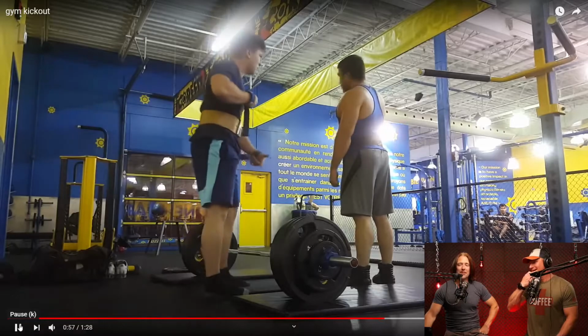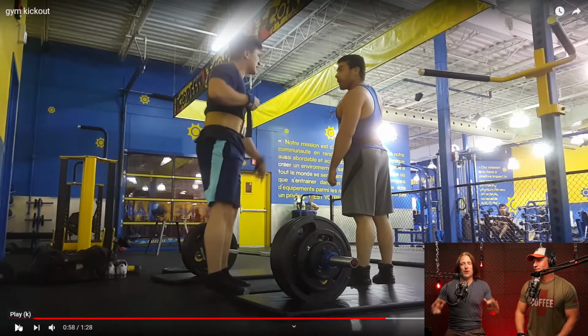That pisses me off, though. No matter what someone does, unless they're about to, you know, kick a baby or something, you don't go over there and kick the bar down. I mean, no matter what they're doing, you don't do that. So here's my response, besides a 10-pound plate up the side of his head, as hard as I can. Yep. And I'd say, your ego bleeding.